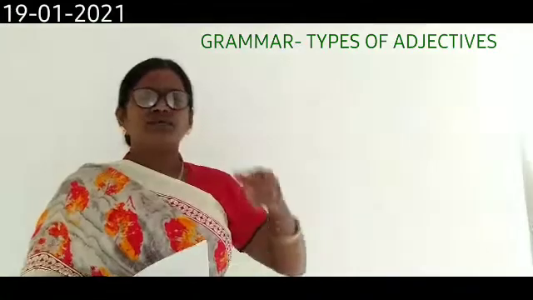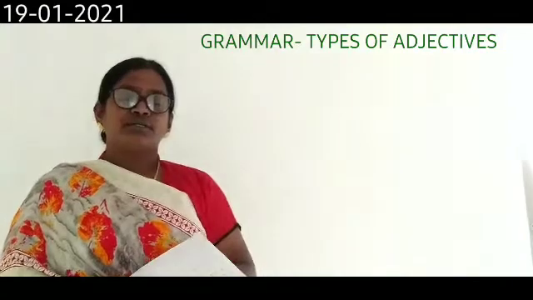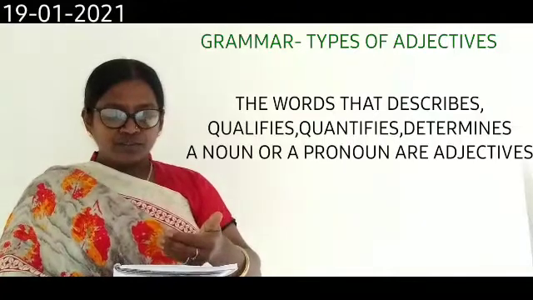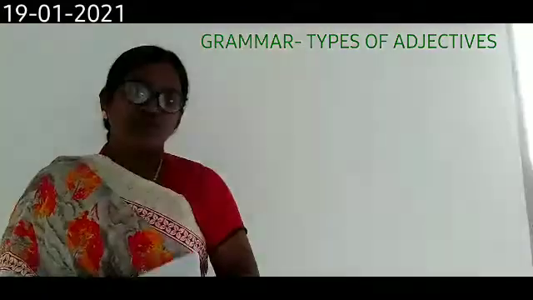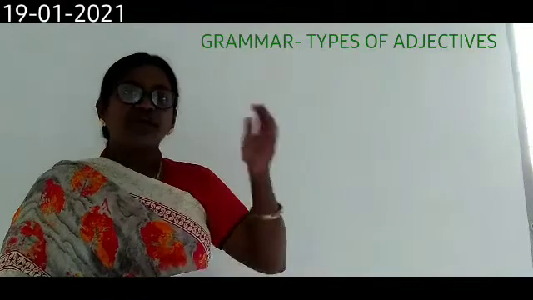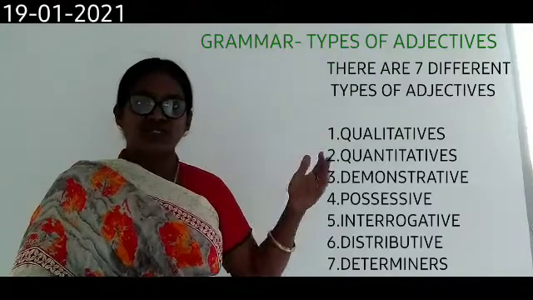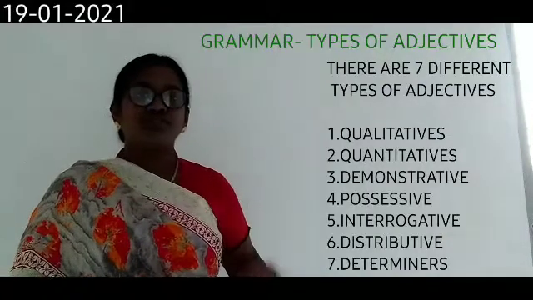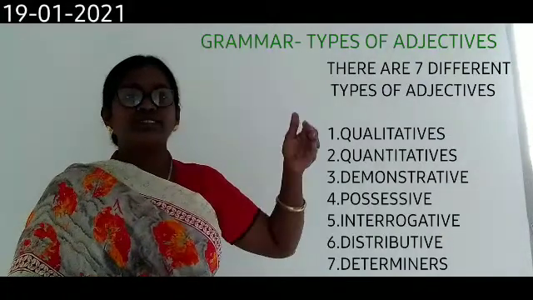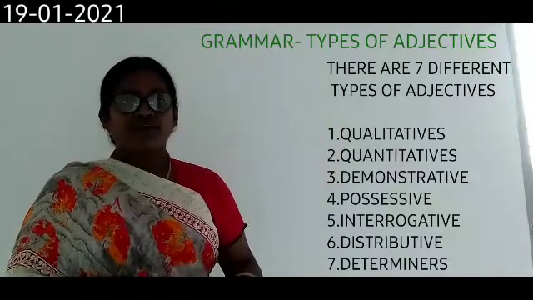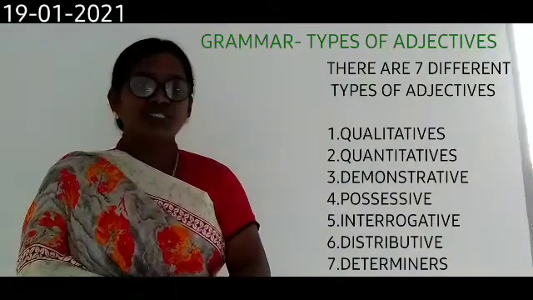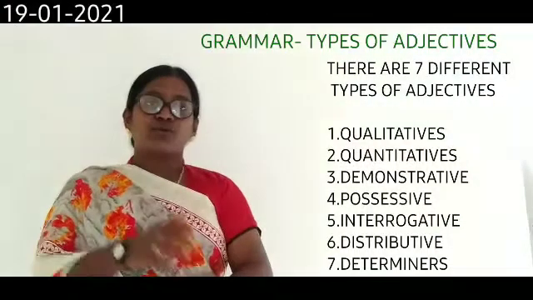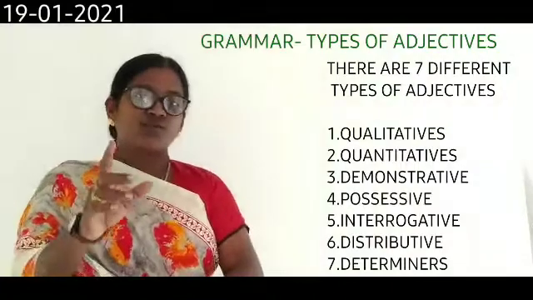There are different types of adjectives. Today I just wanted to go with at least some 7 to 8 different types of adjectives. If I teach you all of them at once, again you may have a little bit of confusion. In order to avoid this confusion, I'll move on with adjectives little slowly. First of all, let us come to quantitative adjectives. What are quantitative adjectives and what are qualitative adjectives? First I'll go with qualitative.